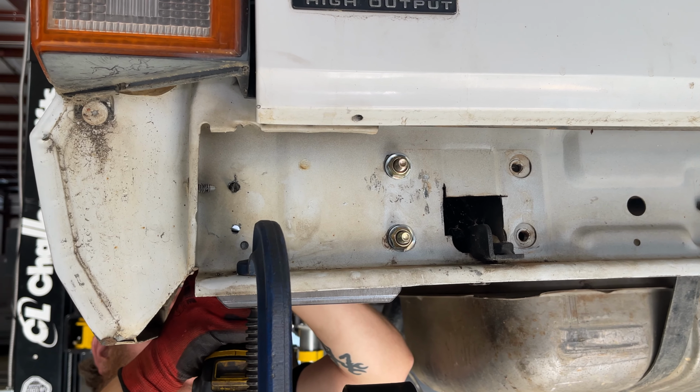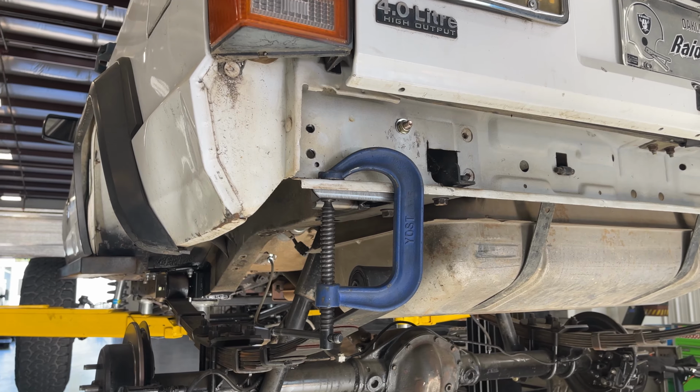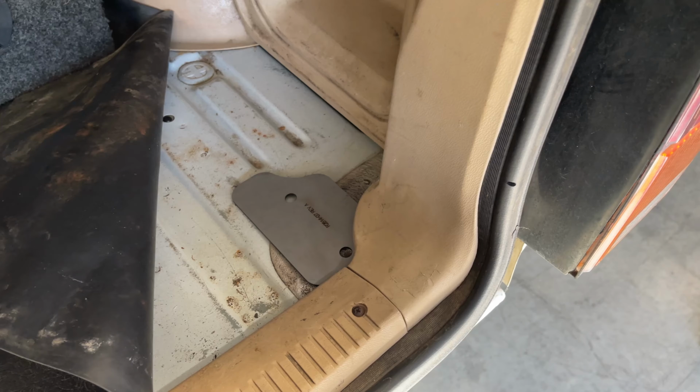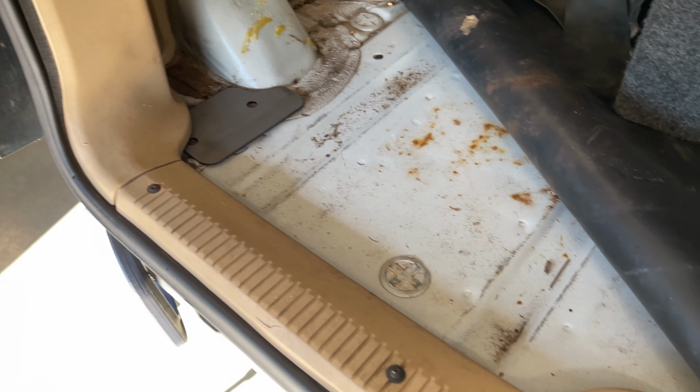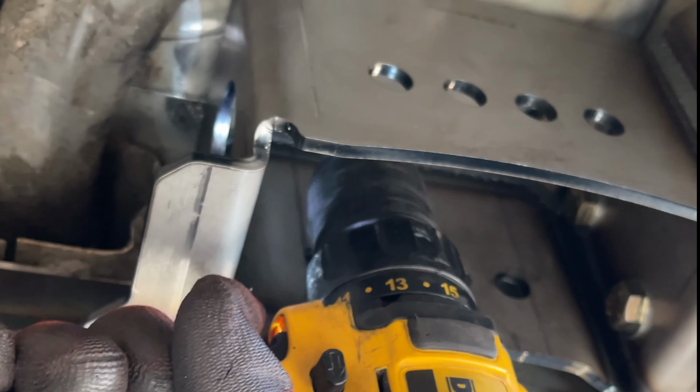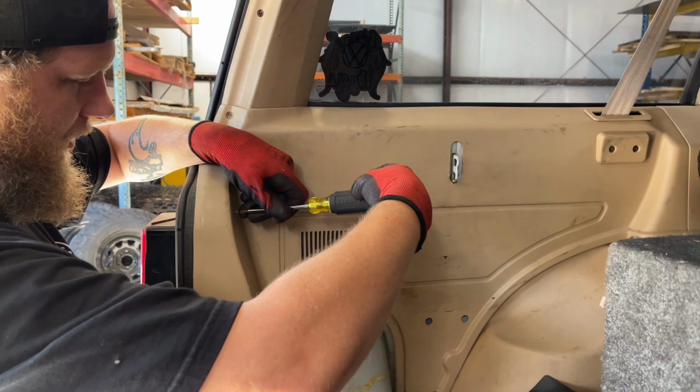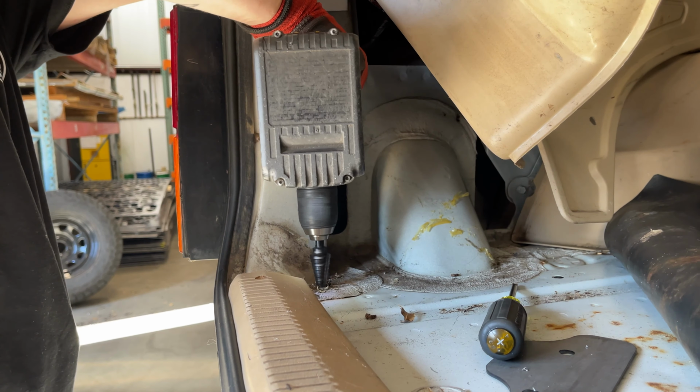Using a uni-bit, we open up the holes. In our kit, you are supplied with 2 plates that go on the inside of the trunk. Removing the carpet, you can see where they need to go, and drilling up from beneath the shackle box will ensure alignment holes. Removing the interior trim panel, we use the uni-bit once more.